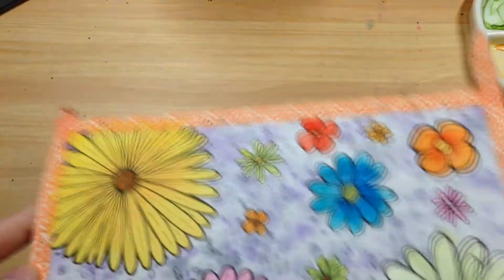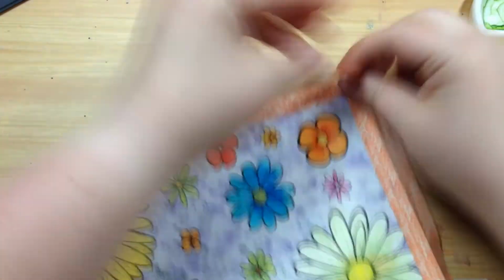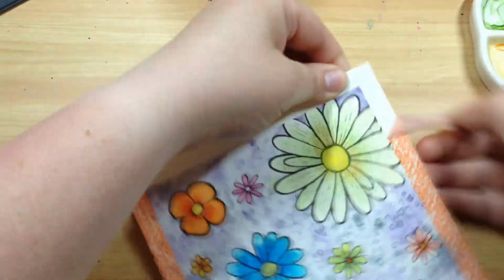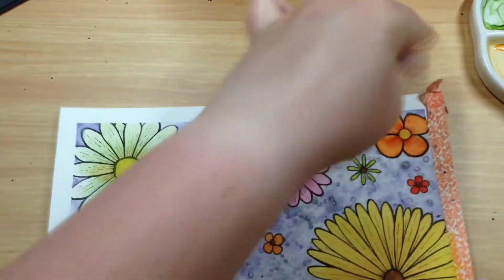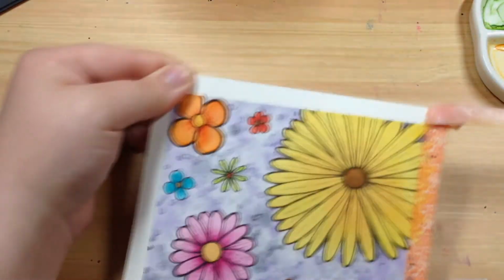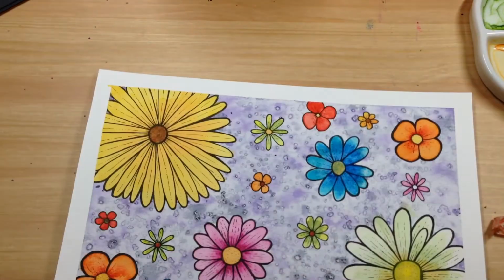Here's about my second favorite part after peeling off all of the masking fluid, which is the satisfying feeling of peeling off all the tape and seeing the finished piece. I really love the clean borders, and overall, hiccups aside, I really enjoyed this piece and I liked it.